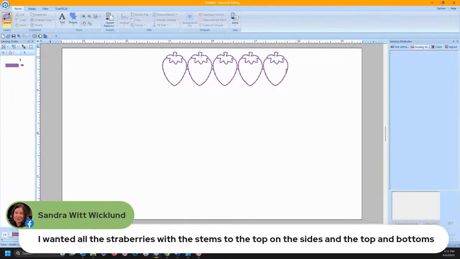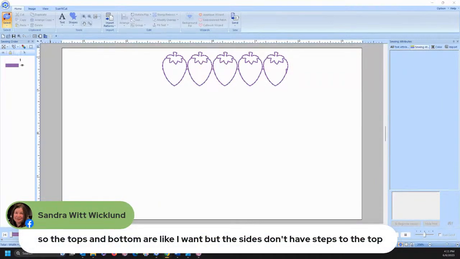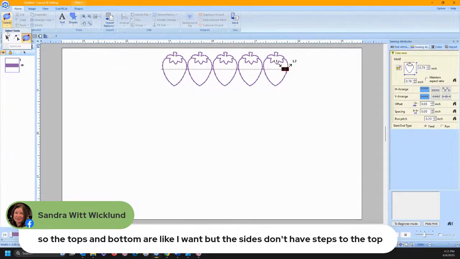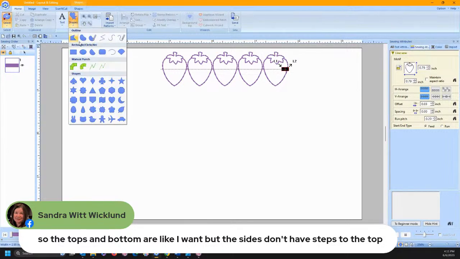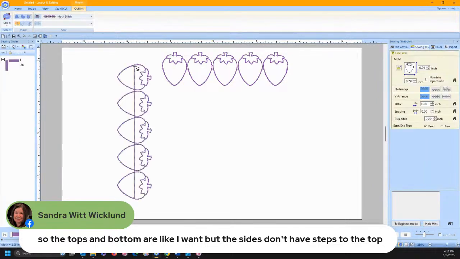So you want the sides. Oh, you're wanting them stacked on top of each other. If I think what I hear you saying is you want the strawberries stacked to where they would be going this way.